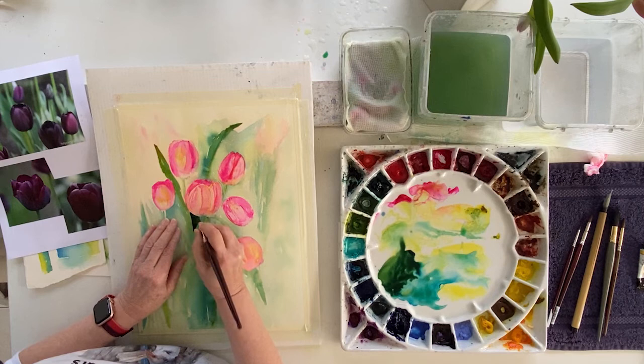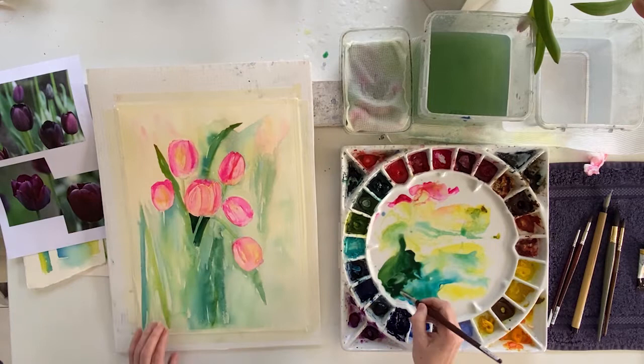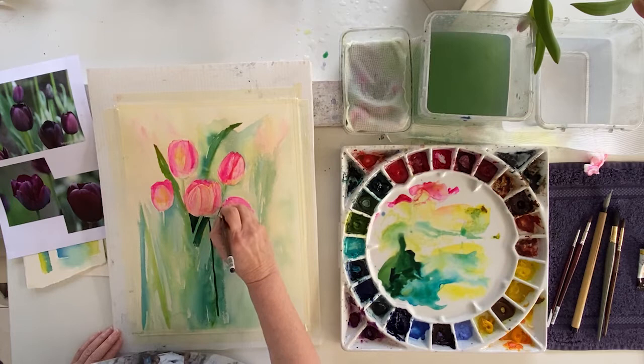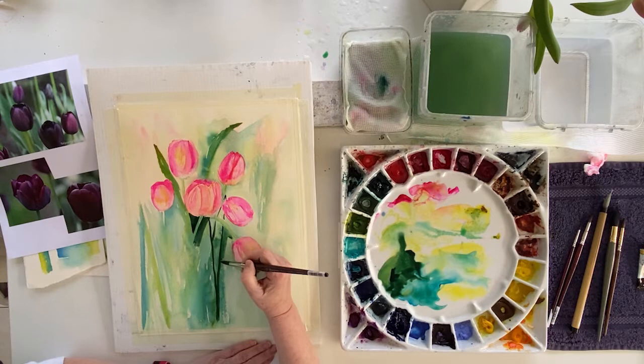So this is a bit of negative painting here. So I've gone around a stem there for that tulip. Still vary up the colour of this a little bit. And I just always look at my tulips thinking they look like little triangle shapes. So the first wash of colour here is actually the leaf. And what I'm painting now, negative painting, is going around them. So in other words, not painting the leaf, but painting in between.